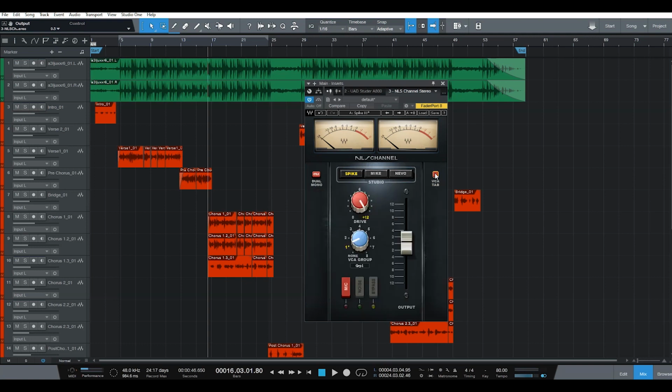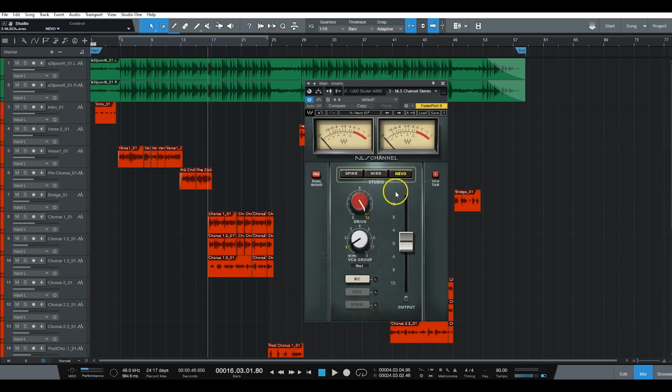All right, so I want to play this plugin, man. I'm going to play this song. Me personally, I love the Neve setting. It just fits the majority of my mixes perfectly. So what I'm going to do, man, I'm going to cut this plugin off and I'm going to play it just so you guys can hear it without the plugin. Again, this is without the plugin right here.